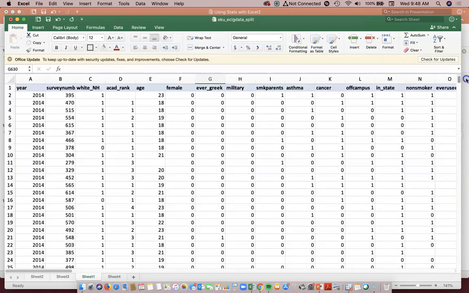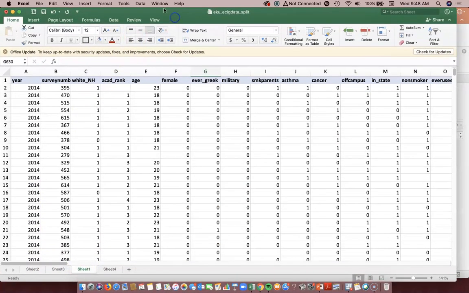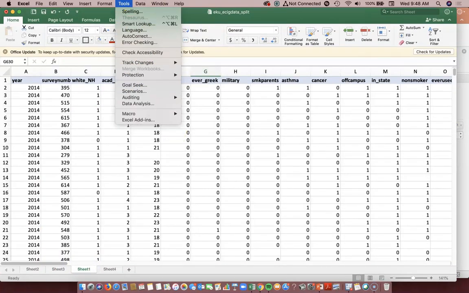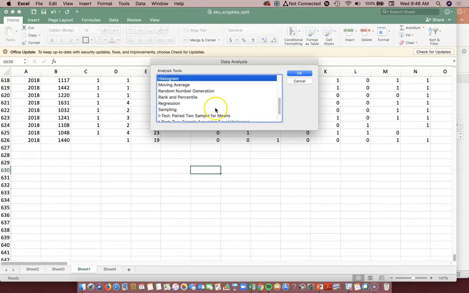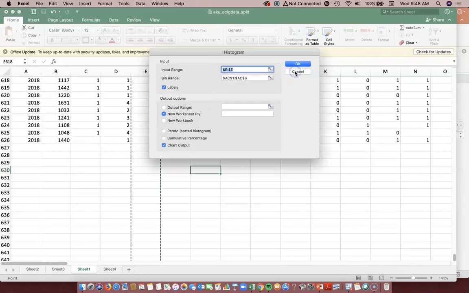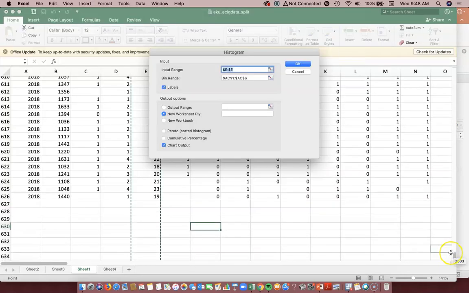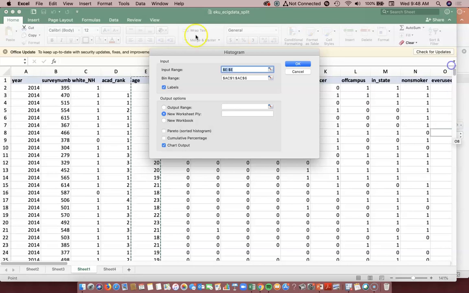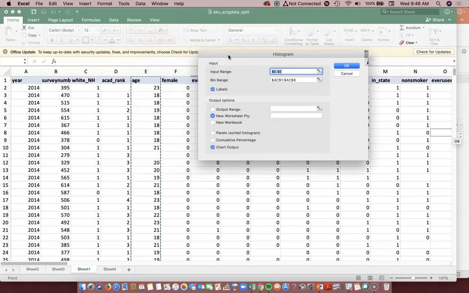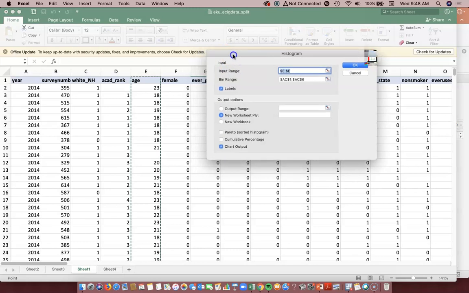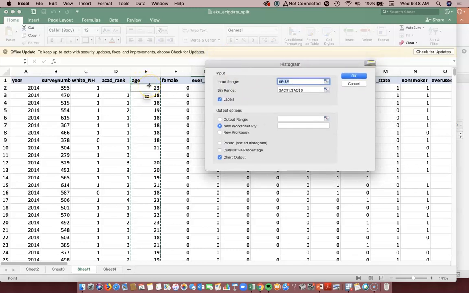All right, so now into the actual histogram. One of the things about Microsoft Excel that presents a real pain is that it does not automatically do the histogram that we would like. So we actually have this option here for histogram, and when we do the histogram, we have to highlight whichever column that we want to compare. So we're wanting to look at whether or not there's a difference in the average age among people who have ever used e-cigarettes or not. So we have a continuous variable here, which is age, so we need to assess it for normality to make sure that a t-test is acceptable.